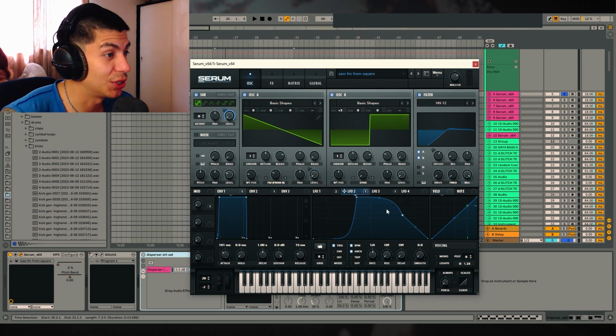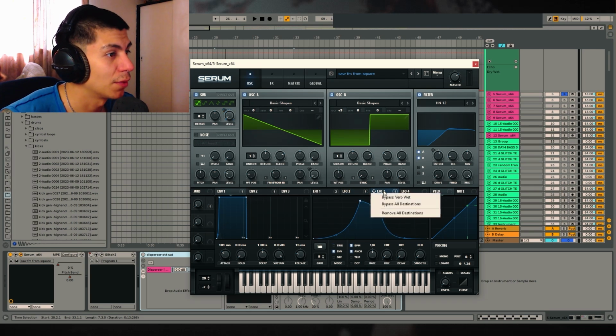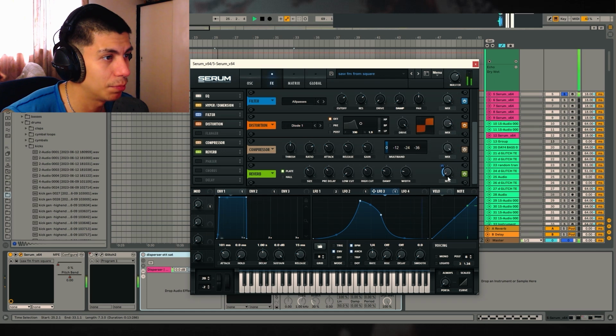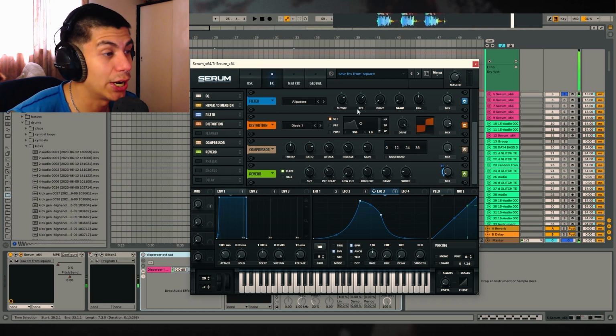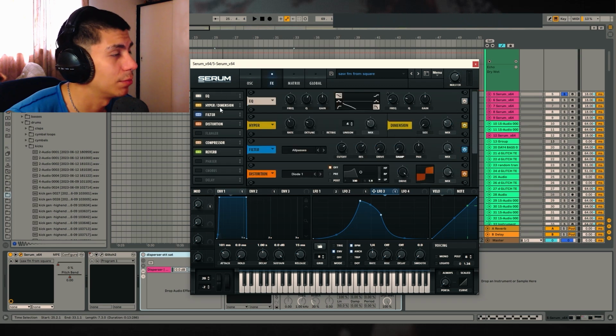So I was using FM, basic LFO shape. This one is for the sub, so I'm using a different shape for each level, and that allows me to have a little bit more control over each of these. Okay, LFO 3 is just reverb. That's not something that I do a lot, but it gave it a little bit of space, so I think that's good. And then some effects. Let's check it out.